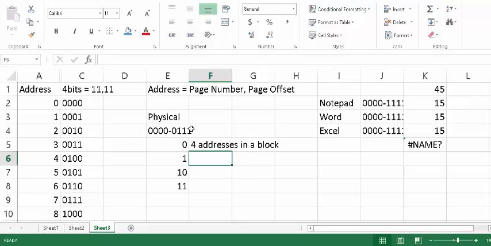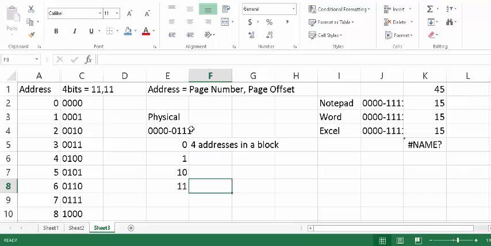I hope people understand. Because of the offset, you can use the offset to decide the size. The maximum offset, the offset goes from what? 0, I can do 0, 1, I can do 1, 0 to 1, 1. That means that within a block, I have what? 4 addresses. This is important. I hope people understand the concept.